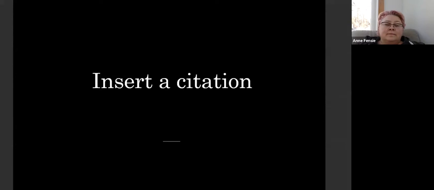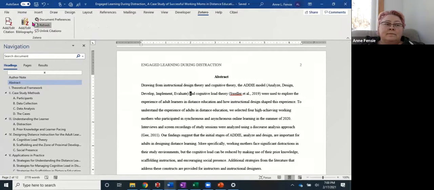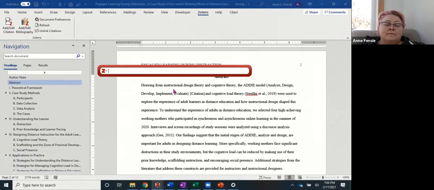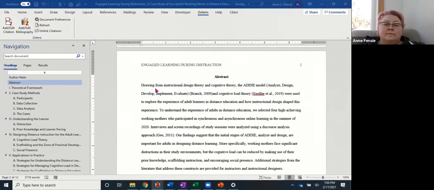At this point, my references are already in Zotero, but I will show you how to get them there later. I'll go back to that Zotero tab again, then click Add Edit Citation. I'll search for my reference, and then hit Enter on my keyboard to add it. Pretty simple.